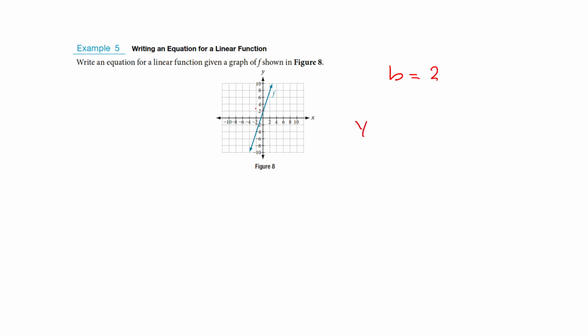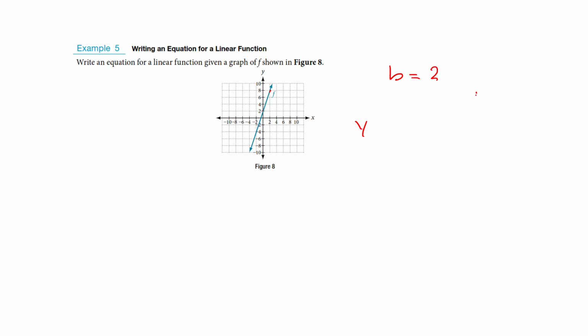Oh, well, I need my slope as well. So let's find another point where we intersect. So I have 2 points from this graph that are clearly points where it hits an intersection. Now I'm going to find my slope from this. So the scale is a little weird here, but I'm going up 2, 4, 6, and over 2.